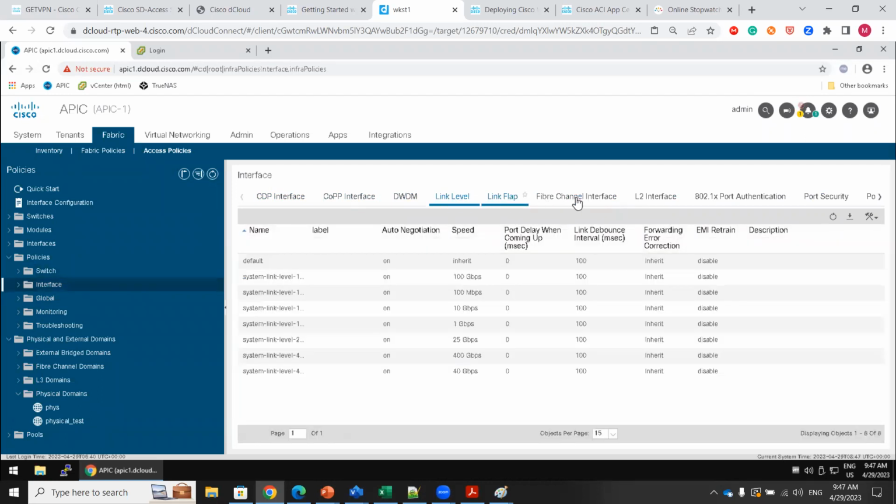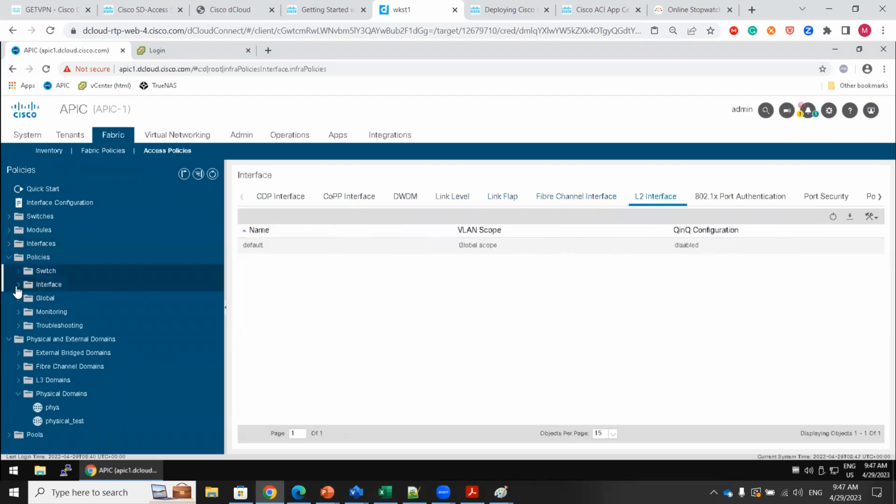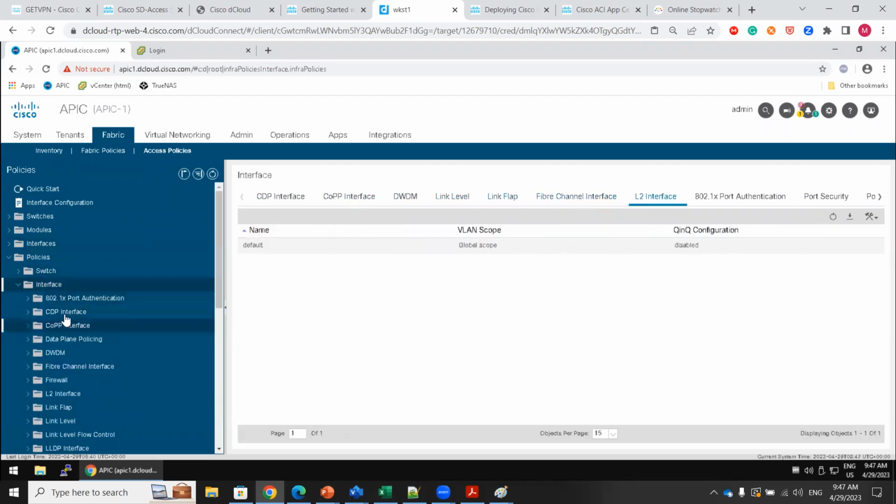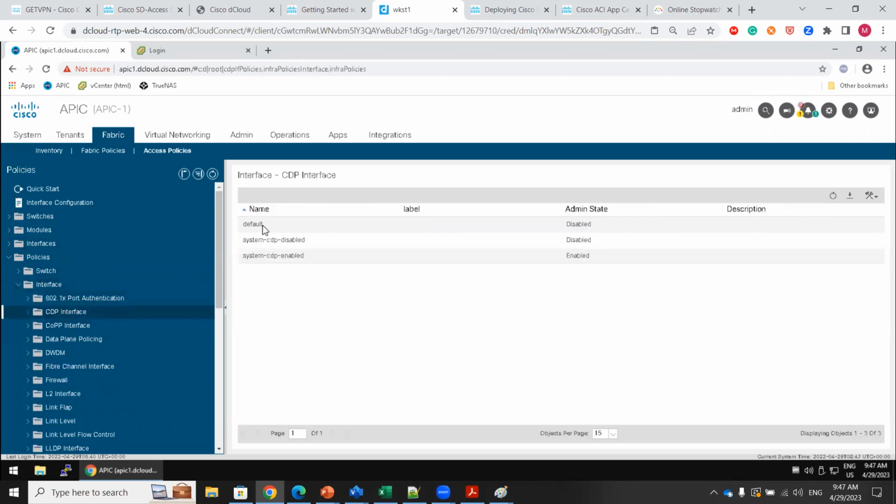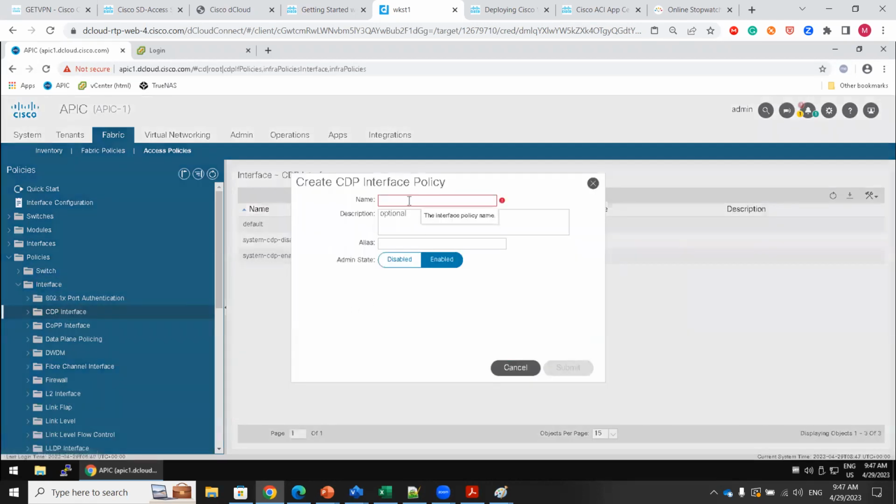Okay, here you will see that. So let me create that. I want to create the LLDP, CDP. CDP disable and enable are already created, but I will create my own policy. I will call it CDP on. In this policy, I will set the administrative state to on.